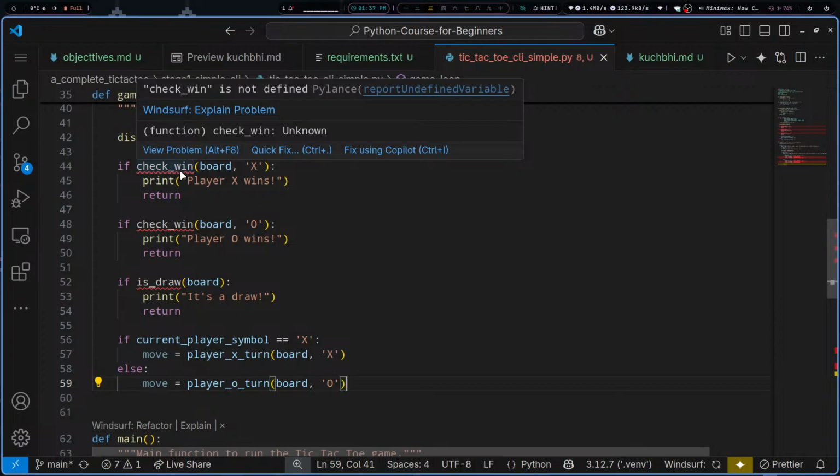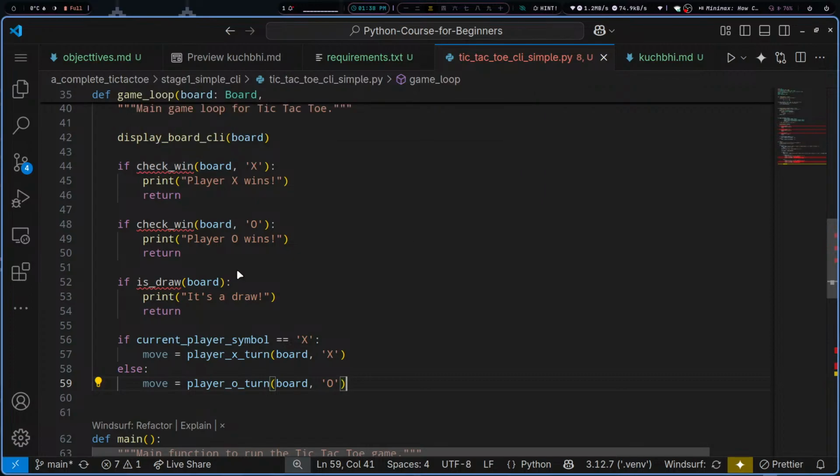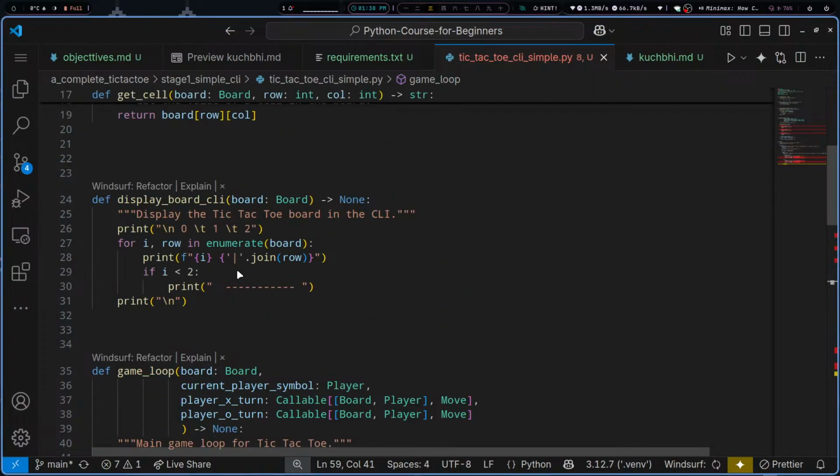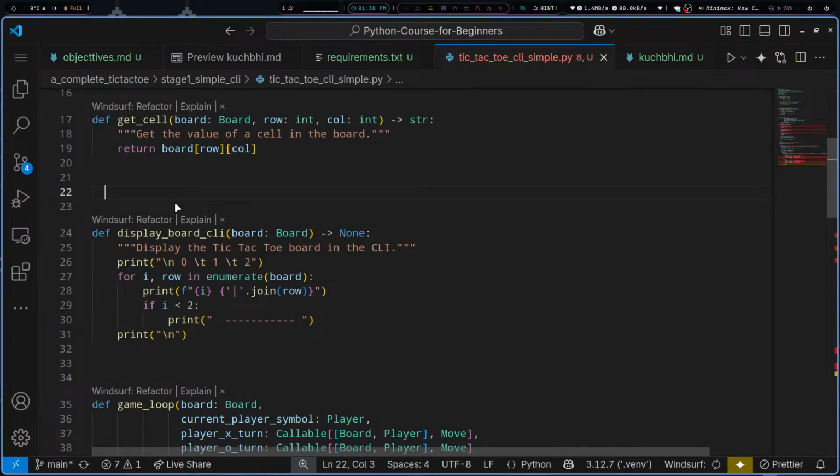Your choice. Yeah, you gave the choice to me. Okay. So if I were you and I was making this logic, I would have made the function first. So let's make the function.